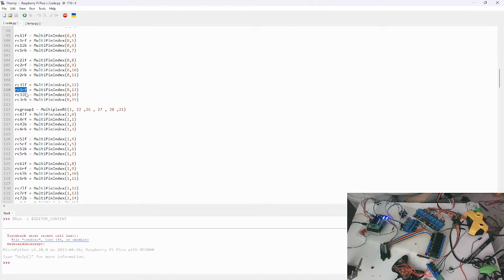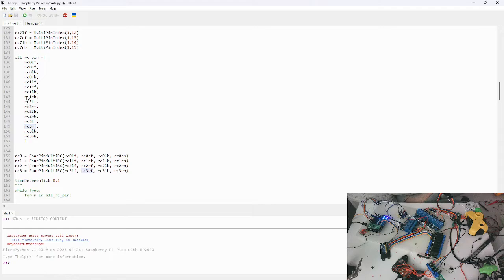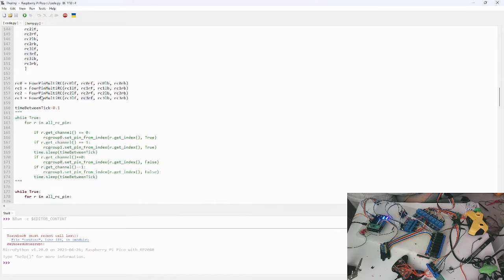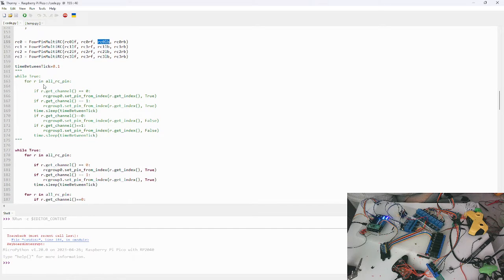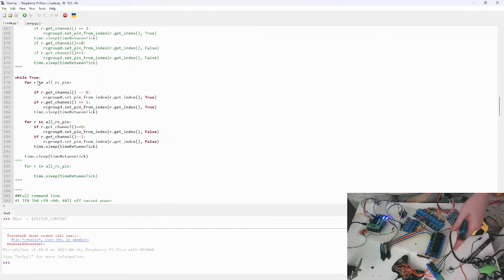When you have all those IDs, you can create a table to be able to do a for on it. And you can create your RC car saying, okay, this is this one, this one, this one, and then you can have racing stuff working. But that's another subject. So here, to be able to test all that, I was doing a while.